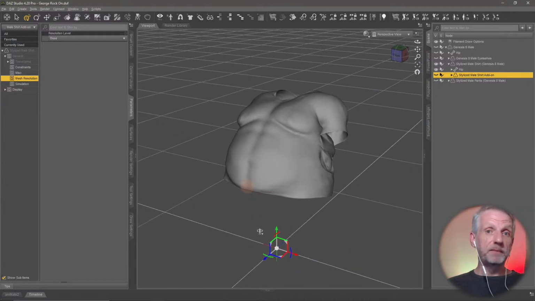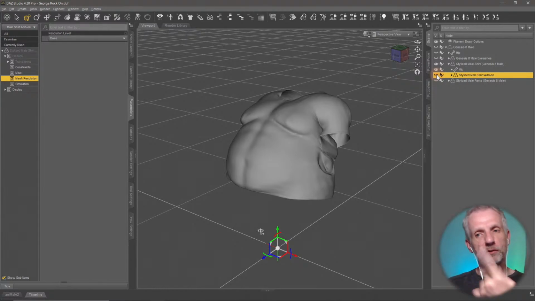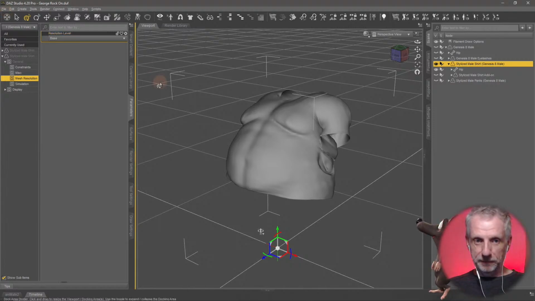But there must be something, because I've tried this earlier. Just in case you do ever have clothing that gives you a repeated geometry mismatch, see if there's anything that's attached to the item of clothing that's causing that. You can even count the vertices if you like, but in this case, I need to switch that off as well, because it's one of those things that'll bite you in the backside.